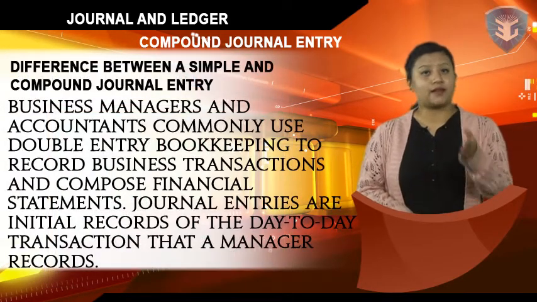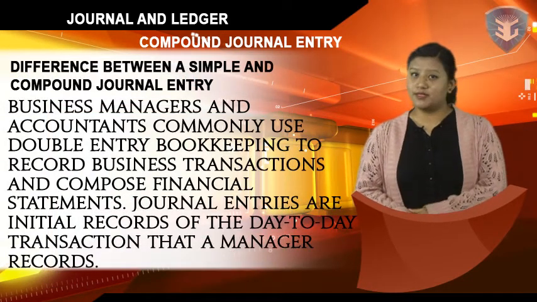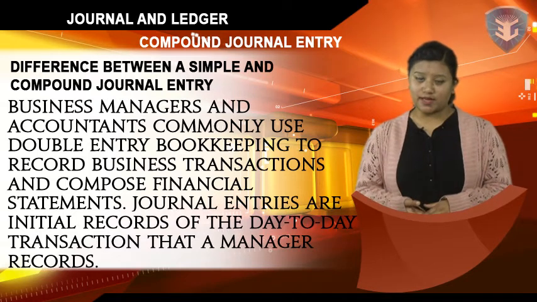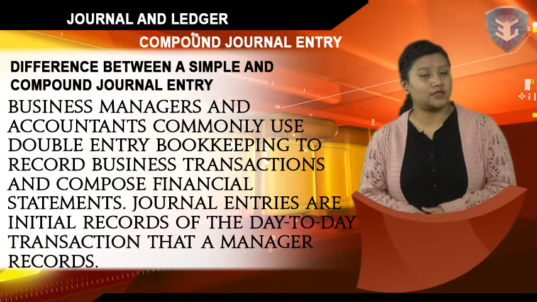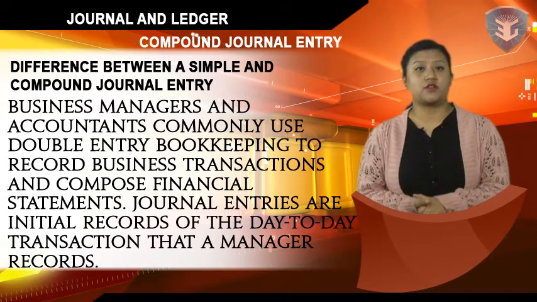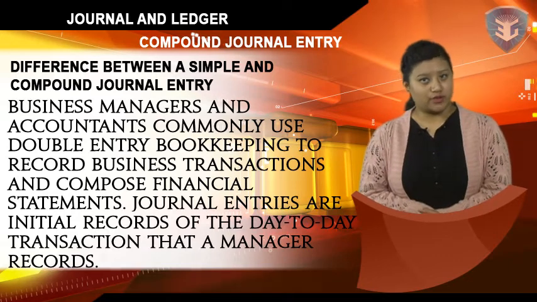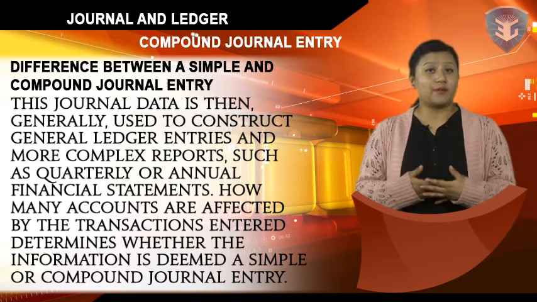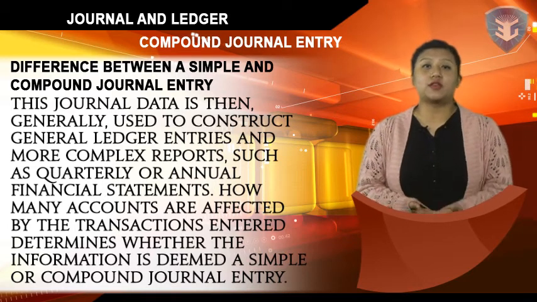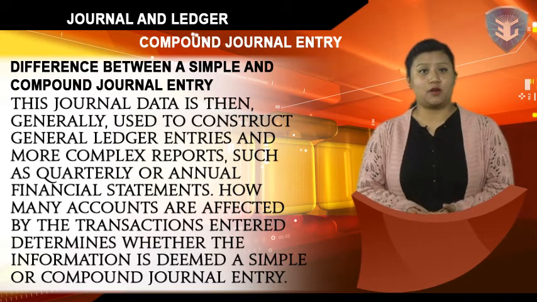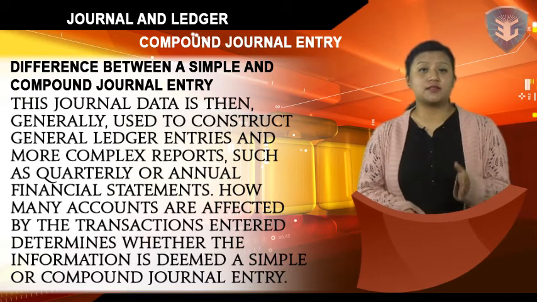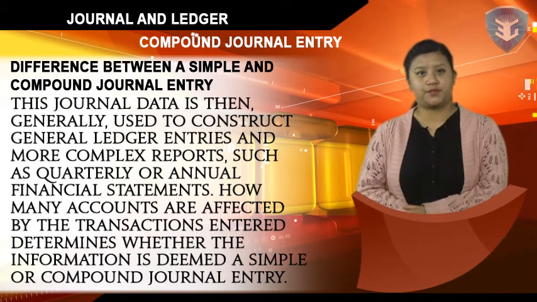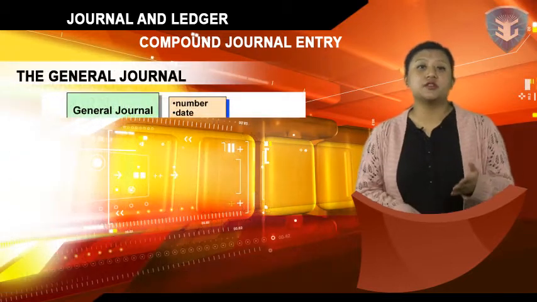Difference between a simple and a compound journal entry. Business managers and accountants commonly use double entry bookkeeping to record business transactions and compose financial statements. Journal entries are initial records of the day-to-day transactions that a manager records. This journal data is then generally used to construct general ledger entries and more complex reports such as quarterly or annual financial statements. How many accounts are affected by the transactions entered determines whether the information is deemed a simple or a compound journal entry.